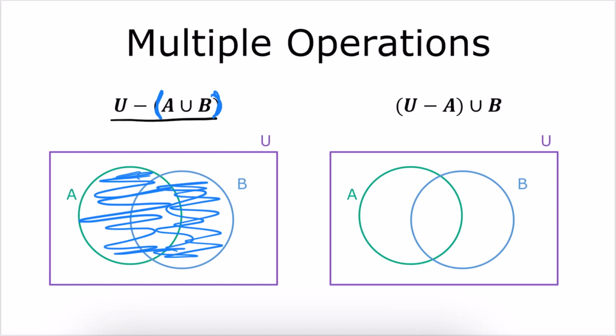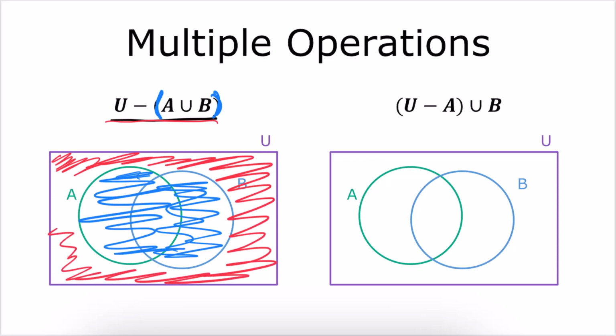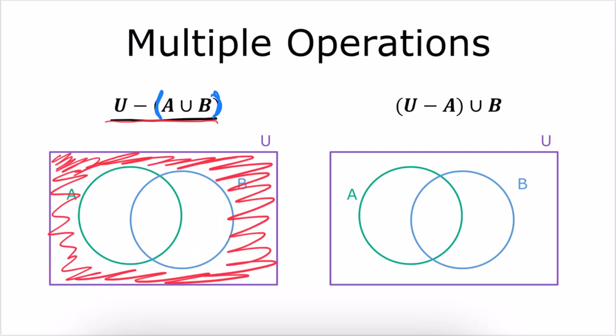And then if I want to do the universe without that, then basically I'm going to take the universe and take away the A union B part. And so this part of the Venn diagram would be the expression for this compound operation. So if I was asked to draw a Venn diagram of that, my Venn diagram would look like this. Because the A union B was the stuff I had shaded in blue, and if you do the universe without that, that would be this region here.